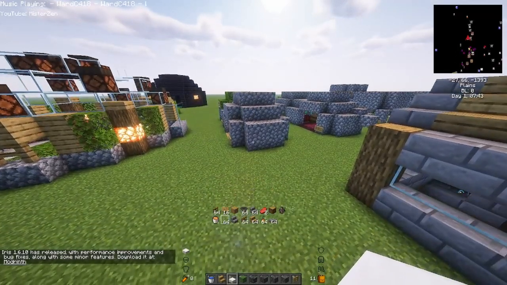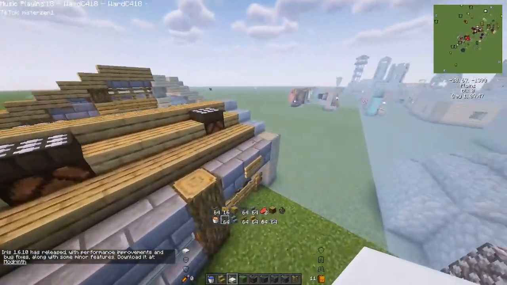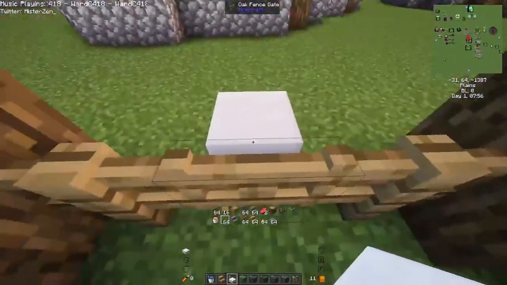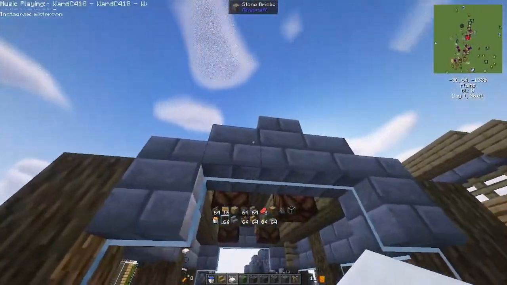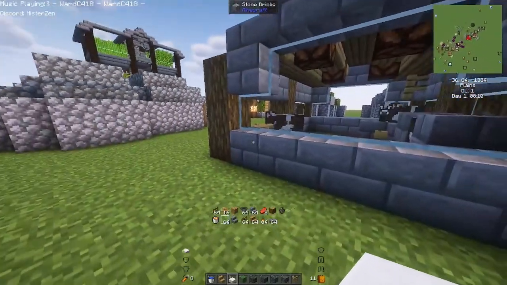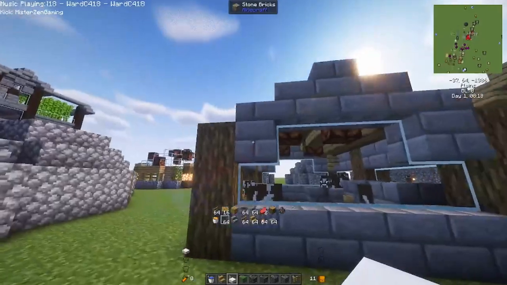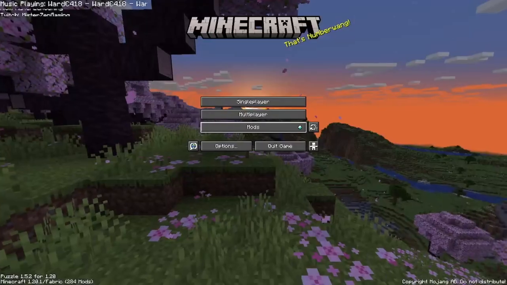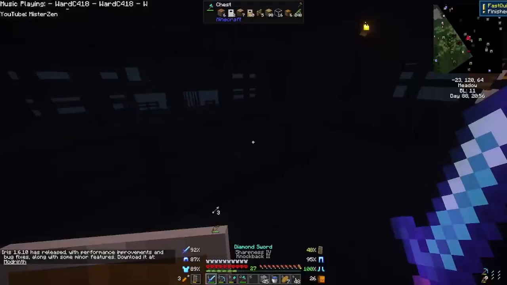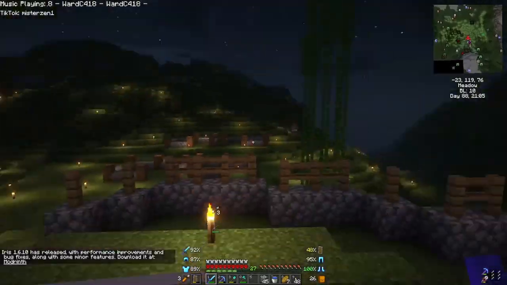Oh, you can't see the screen? Cool. So this is the build that I'm trying to copy. So it looks like it's three tall. Three tall and it's just slabs. Two, three, four, five. Five across and it's three and three. Yep. Cool. Let's get it. Okay, I think those are all too tall, yeah.